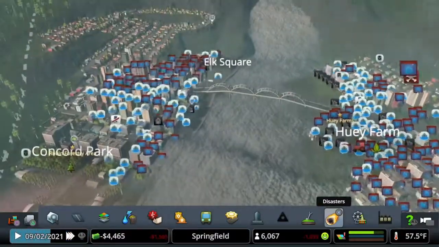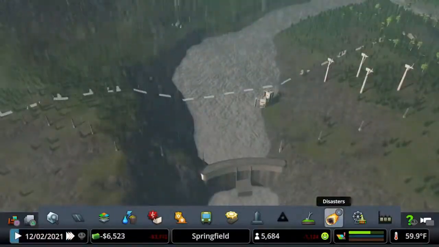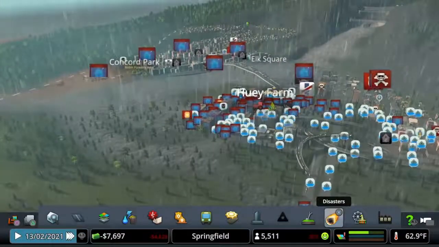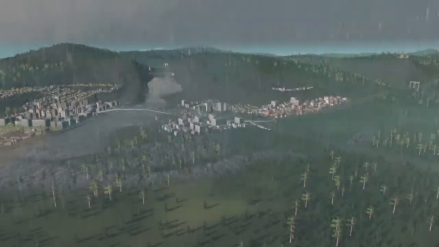And I just fixed that. Oh, I'm so glad I did that. This town is decimated except for the highland areas. Those guys are sitting pretty up there on the mountain, but the lowlands, everything is wiped out. Wow. Jeez, that's gonna set me back. A bankruptcy alert. Oh wow. Alright, so I'm gonna take out this bailout.